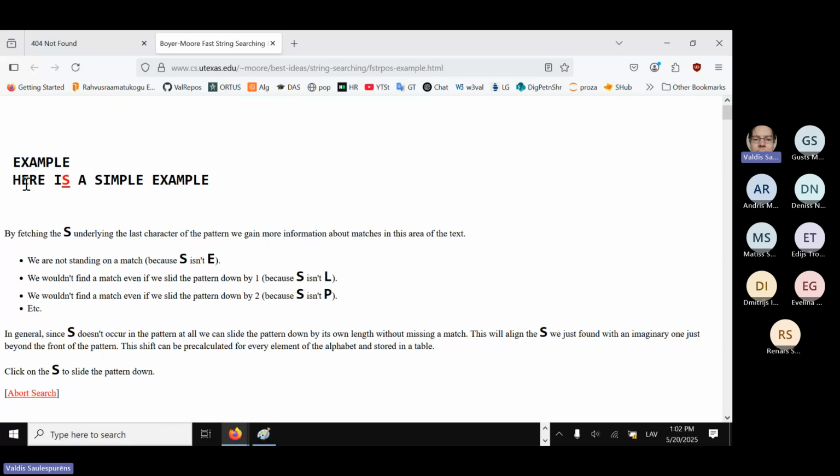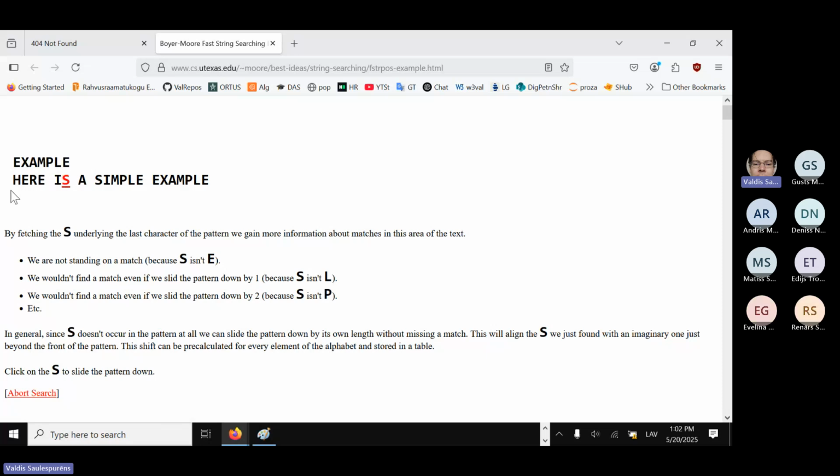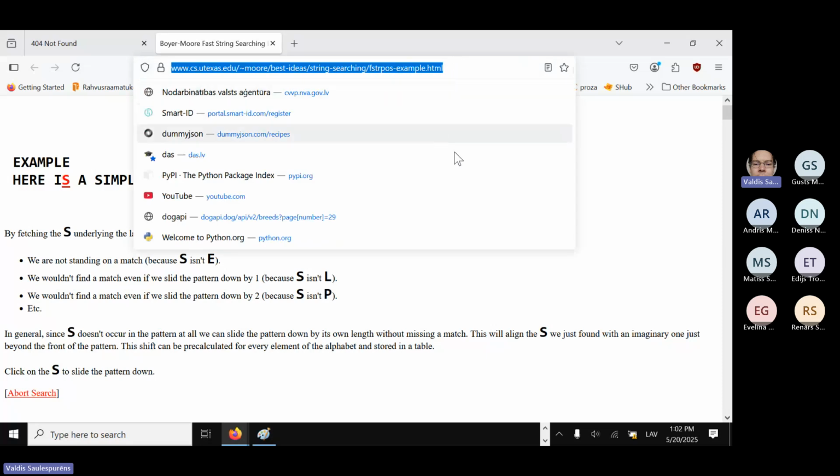Because with classical brute force and Knuth-Morris-Pratt, we may be able to skip a little bit ahead, but we still have to go through the whole string. So this is a huge difference, and we gain more information. Very important insight.